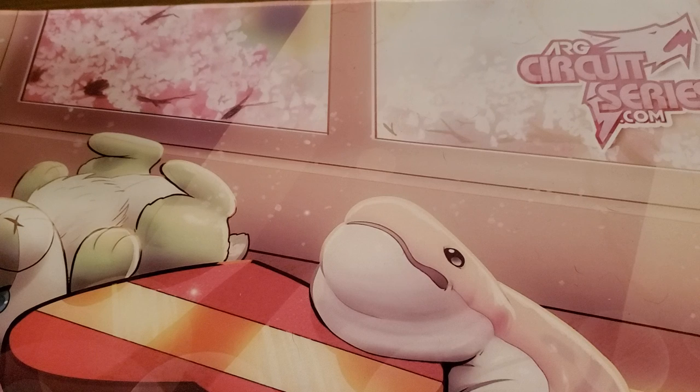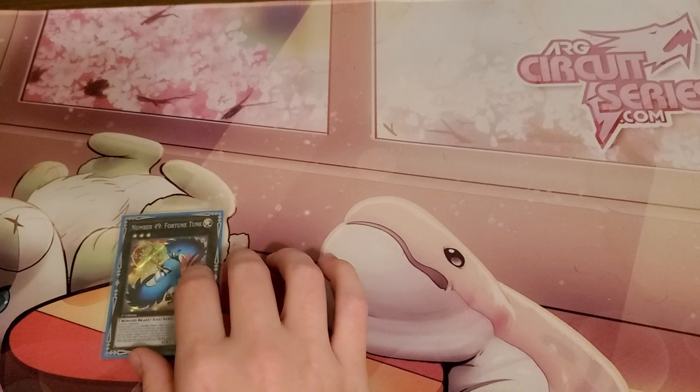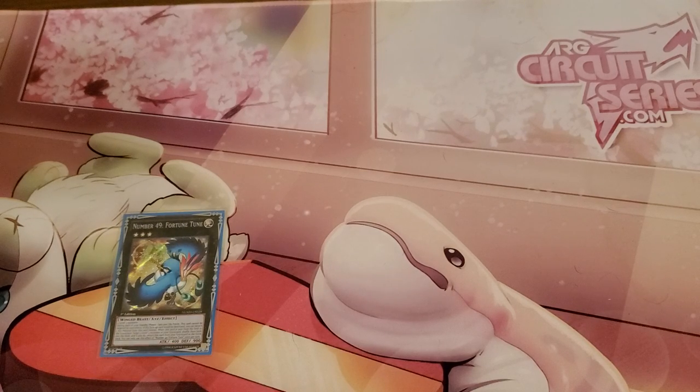The main bulk are now going to be Xyz monsters. So the first one I'm playing is Number 49, Fortune Tune. The only reason I'm playing this is because it's 2 level 3s, and it's an easy access to AA Zeus if you need to, just because you can detach material and say, hey, I'm not destroyed by battle. So it's just cheesy, good. I don't know what else to say about it.